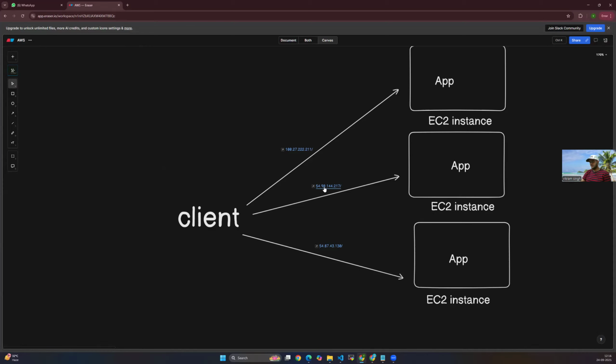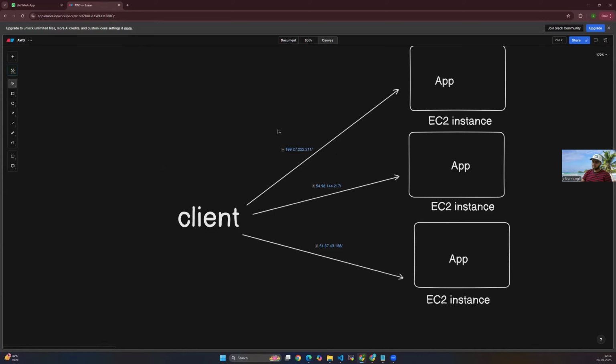Is it possible? No. And suppose this one is also not working, then you will tell them, wait, I have another IP address, and you will give this IP address and tell them to check if this is running or not. That is not possible. So this is where you need a load balancer. Instead of providing different IPs to the client, the load balancer will come into the picture and manage your servers.